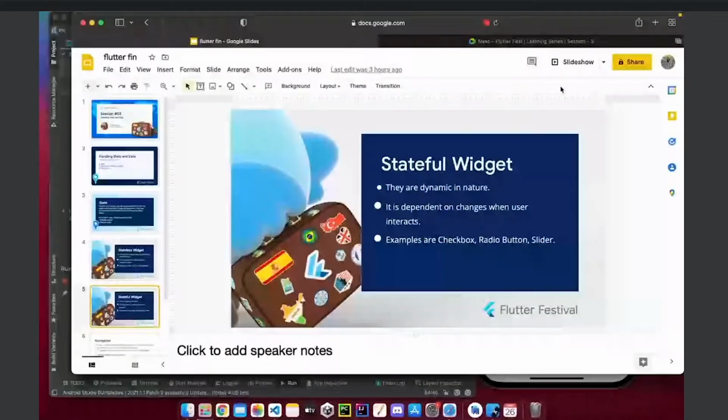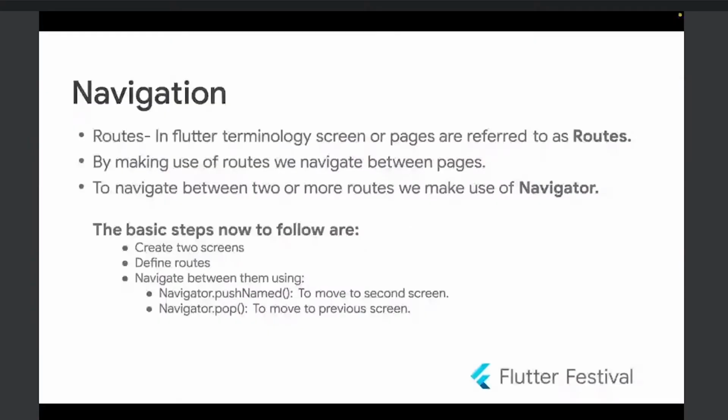we'll move to navigation. Okay, so let us take an example. Let us think about Amazon. Okay, so we've been browsing a lot of things, and now I liked a particular product. My app is not going to be of one page, because that won't be any help to me. Now I liked a particular product and I want to see more about the product. So what I do is I click on that particular product and I am redirected to a page where I can see about the product.